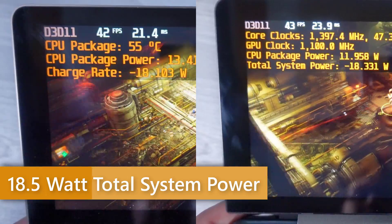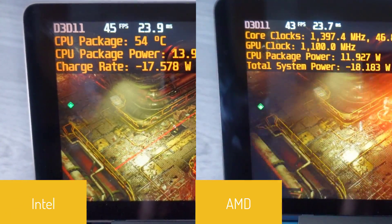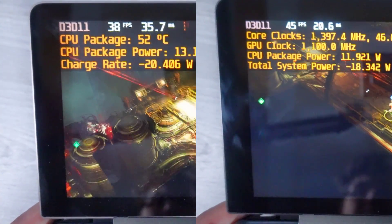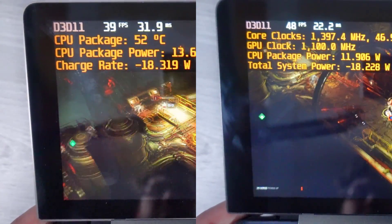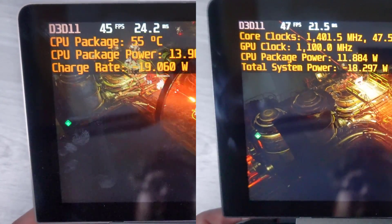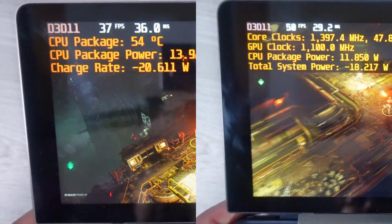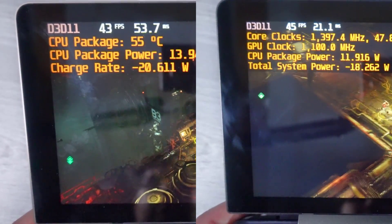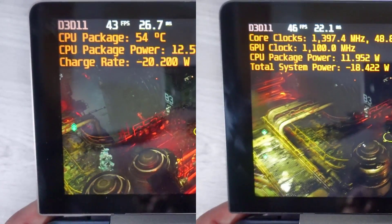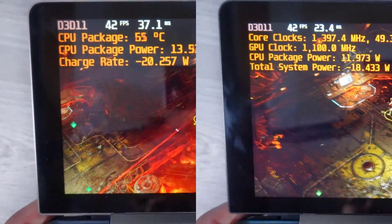Alright, so this next segment I actually messed up a little bit, but let me explain. On the Intel 1185G7 platform, I set TDP at 14 watts, and initially I got a bit above 18 watts total system power, which is what I needed on the AMD side. However, when action started, the Intel side occasionally jumps up to 20 watts total system power. Overall, the total system power is slightly higher on the Intel side more often than not. Another thing worth pointing out — I tried as hard as I could to line up the scenes and perform similar actions, but it's hard to line things up. In any event, even though Intel has a slight power advantage here, by my eye AMD still seems to be performing better in this instance. But we are also right around the power threshold where AMD will start losing their performance advantage. A more full look at both scenes will be available after this particular segment of the side-by-side.